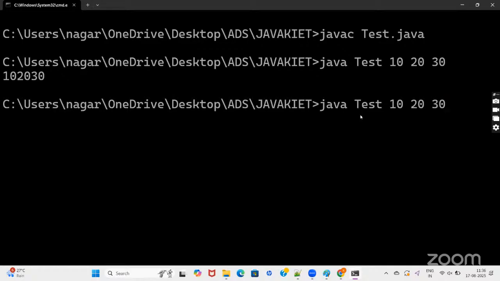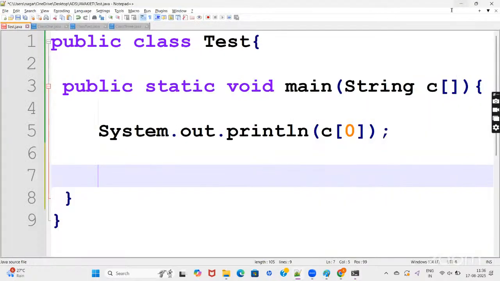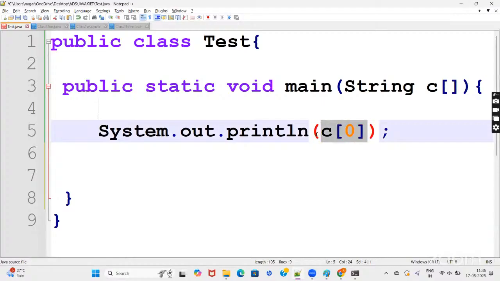So it will print obviously 10, 20 and 30. Instead of that, I would like to display 60. The meaning is the string object can be converted into integer. Yes or no? Right? How to convert the C of 0?